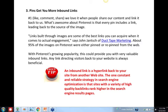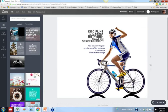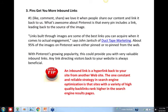So basically, a hyperlink is when you link back to another source. When I was working with him today, this is the image that we're working on right now, to give you an idea. But this could be a Pinterest post. It's just a quote that I found out there, and an image. So we have an image with a takeaway. If you think about it in those terms, that gives you a little bit of an idea of what I was talking to that gentleman about earlier today.